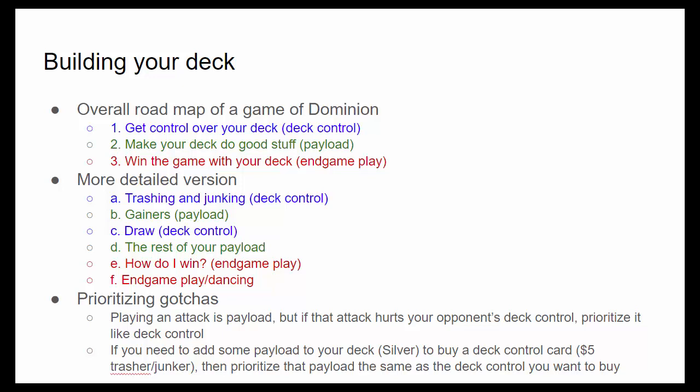In the beginning of the game, what's important to you is deck control. In the middle of the game, what's important to you is payload. And then at the end of the game, what's important to you is endgame play. We've talked about deck control and payload a lot. Endgame play we'll address later in this tutorial series because it's kind of difficult to talk about without a game situation, but there are things you can do to help yourself there. But really, you want a good deck, and that's going to give you lots more options for endgame play.